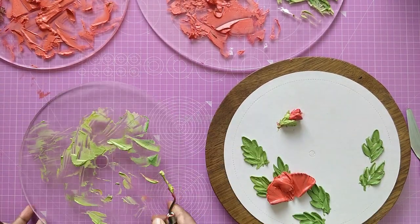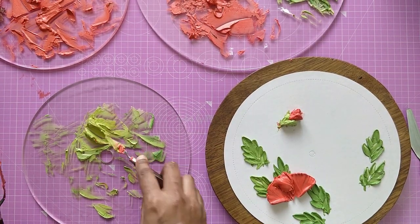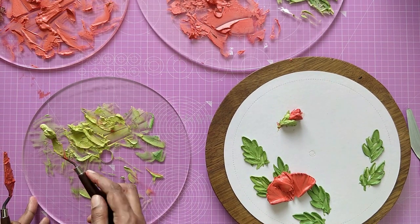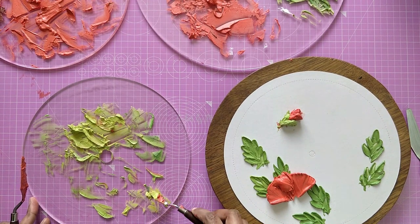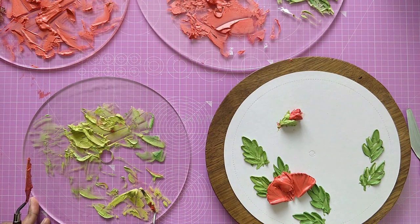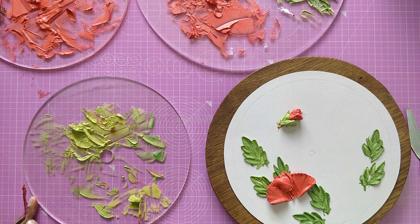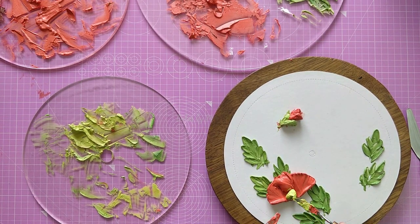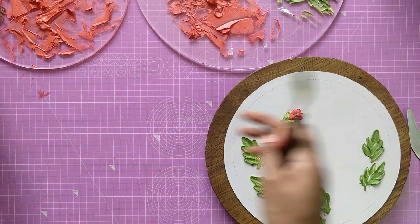Now we get some green for the center. I'm going to work with chartreuse and leaf green. So you can just take a little blob of it and lift it up with the back side, press it down, lift it up with the back again, press it down, and keep doing that until it forms a somewhat smooth ball. Now once that's created, you can just lift it up and place it into the center of the flower. That would form the center where we will later on be piping the stamens as well.